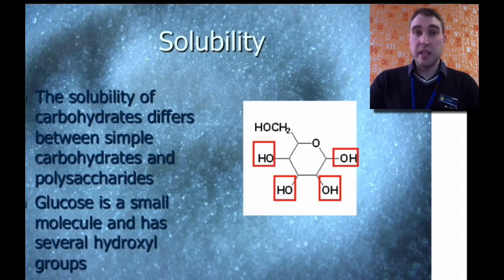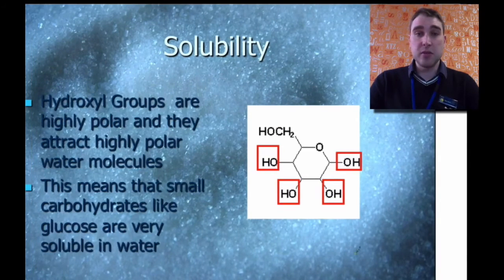Now we're going to look at the solubility differences between simple sugars and big polysaccharides. If we have a look at glucose, the structure here, we can see we've got lots of hydroxyl groups. And what that means is that glucose is very, very soluble in water. Each of these hydroxyl groups, as well as this oxygen here, and this hydroxyl group over here as well, can form hydrogen bonds with water. And what that means is they can get in between the water molecules and they'll dissolve in the water. It's also a fairly small molecule. There are 6 carbons in there, but because they're surrounded by all these hydroxyl groups, that makes it very, very soluble.